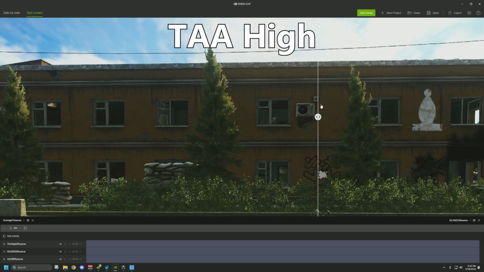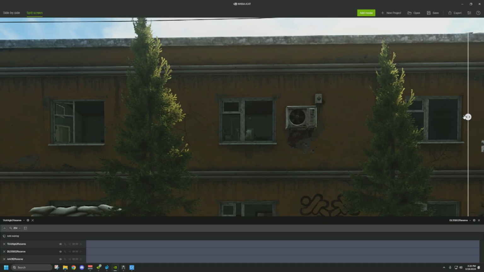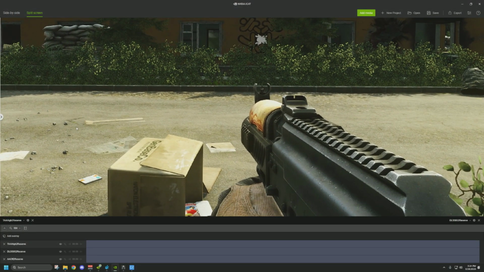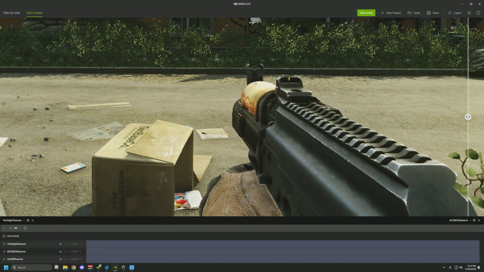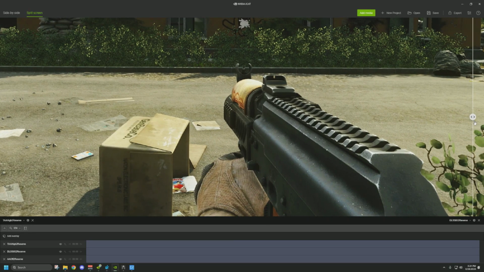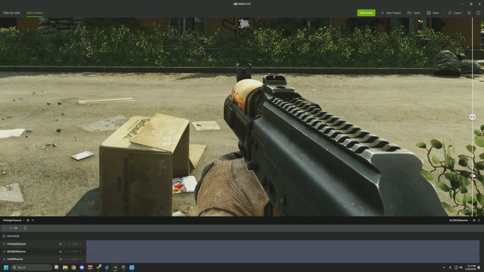As you can see with these windows here, if I zoom in a little bit, the sharpness on everything is just night and day. Wow, great voice crack. Some of these details are hard to get through YouTube compression and even through my video recording compression, but I hope that the blurriness that you can see with TAA and the clarity that you can see in comparison when using DLSS makes it pretty clear which option you should use given the opportunity.